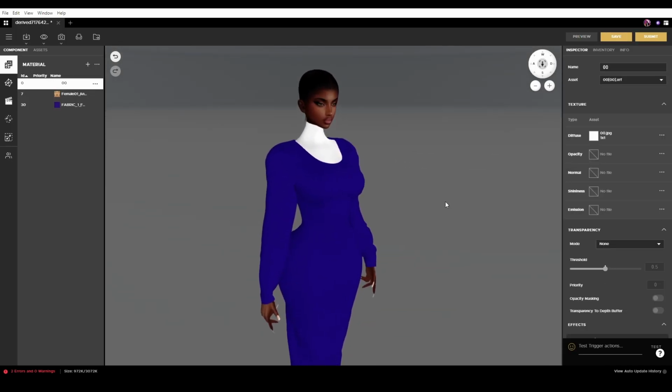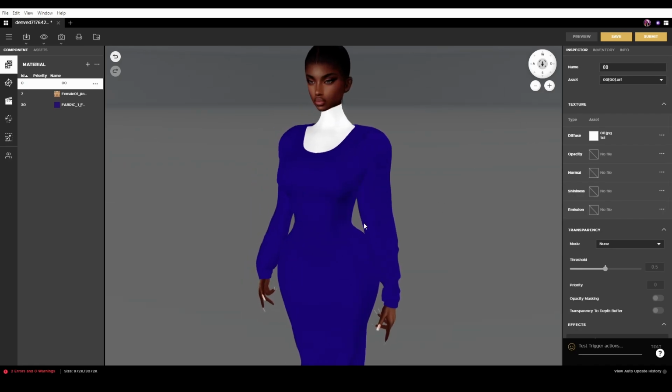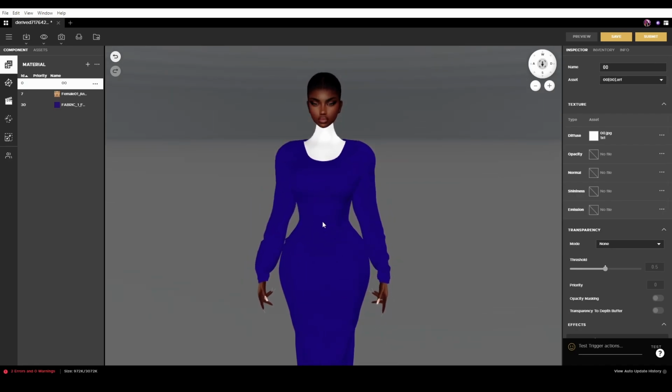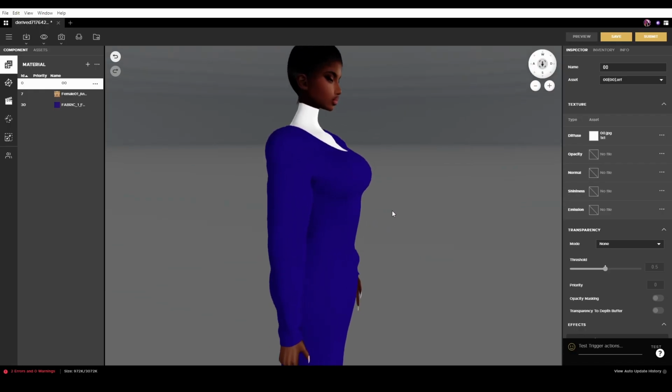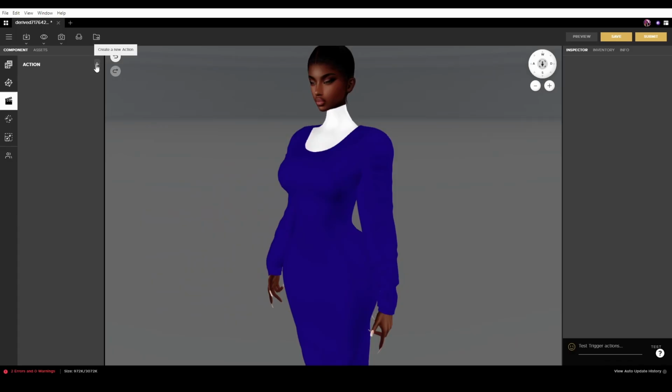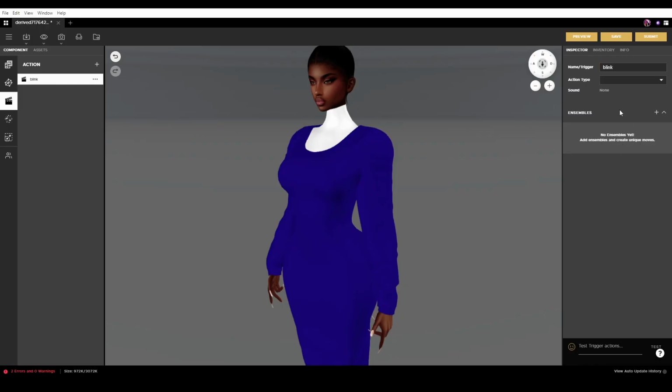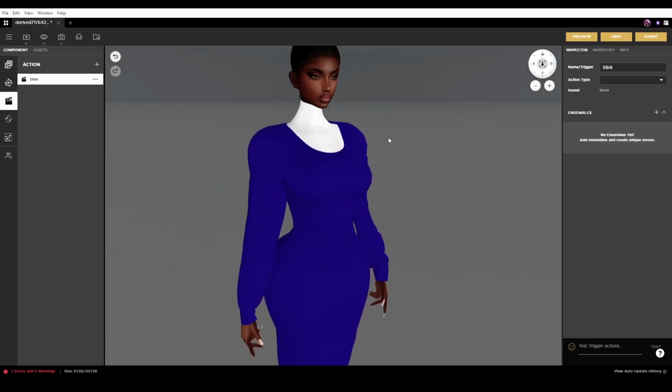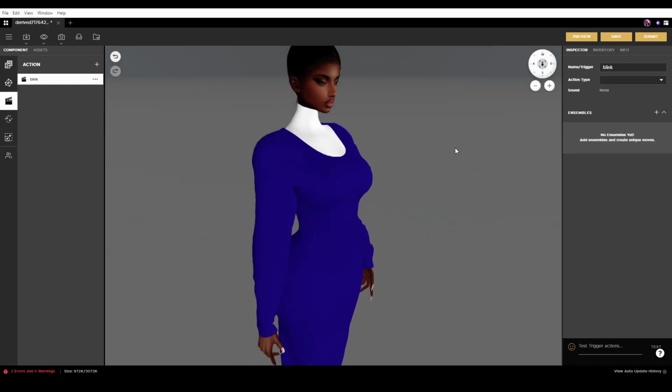Alright, so last thing that we want to do here is we're going to do the scaling that we want so that our dress looks the way we wanted it in Blender. So we're going to come into action, create a new action, and we're going to call this blink. So this works for most avatars in IMVU. If it doesn't work for your avatar, just try a new avatar when previewing your item and then it should work most likely. Then this is going to be an avatar action.